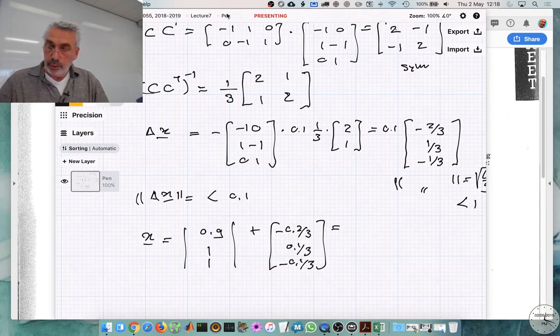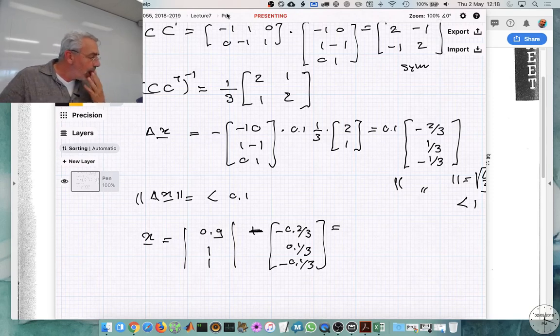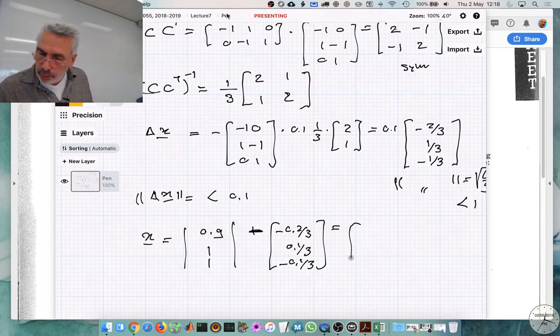There's a sign error, I guess. There should be a minus here. Again, the minus and plus. But the answer I get in the end is, of course, all identical. It should be all identical numbers. And they are all identical: 0.9 and then 6, 0.9 and then 6, 0.9 and then 6.